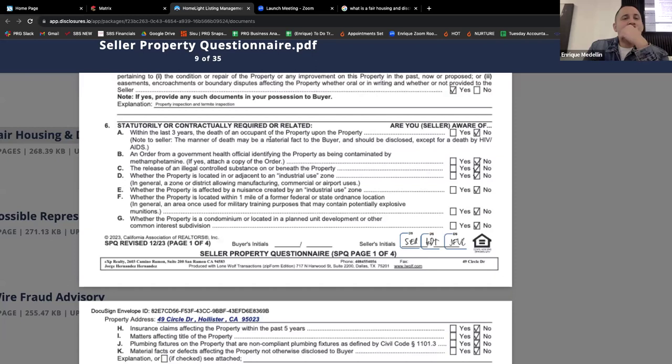If it was more than 3 years ago, you don't have to disclose it. But if someone finds out later, I don't know. I would err on the side of caution. That's kind of a gray area, right? Technically, if it's 3 years or more, you don't have to disclose it. But if someone got murdered 4 years ago in the house, it's probably been on the news and people know about it, so I might as well disclose it because I don't want that coming back during the process. I don't want the deal to fall apart.